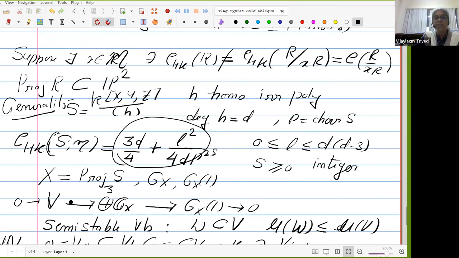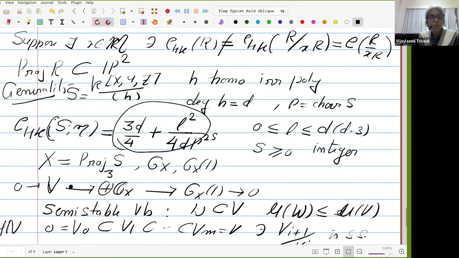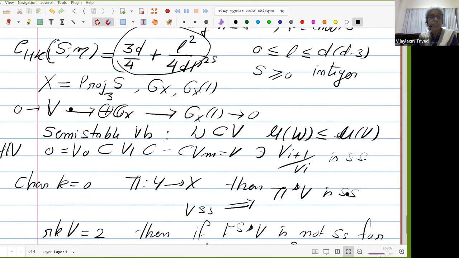If S, this one, is zero, that means your bundle is going to remain semi-stable for all S. So this S is telling me the place where, under Frobenius iteration, the bundle is not going to remain semi-stable. And this number L is telling me how much it has destabilized. So if you have these two pieces of information, you know the HK multiplicity. Then compute it right away.